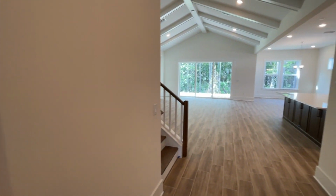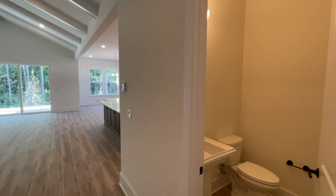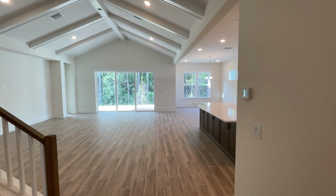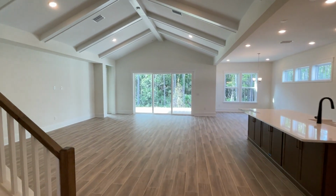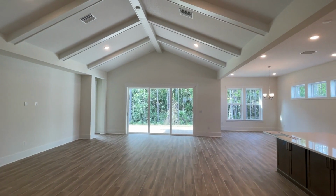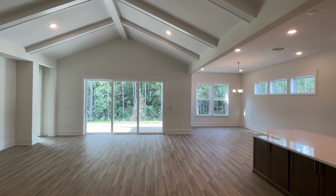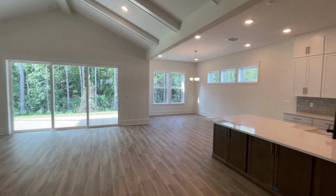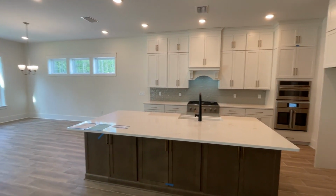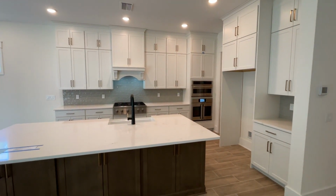And again, you've got your half bath down here. So when you are entertaining, have guests coming, it's great to have their own bathroom. And as Mark said, we've already passed a front bedroom. So whether that's for your guests, whether you use it as a home office, playroom, doesn't matter. Absolutely. And then also the primary bedroom is on this first floor because a lot of the buyers are saying, I want at least my primary bedroom plus an extra bonus bedroom. So this has 2 bedrooms, 2.5 baths down.